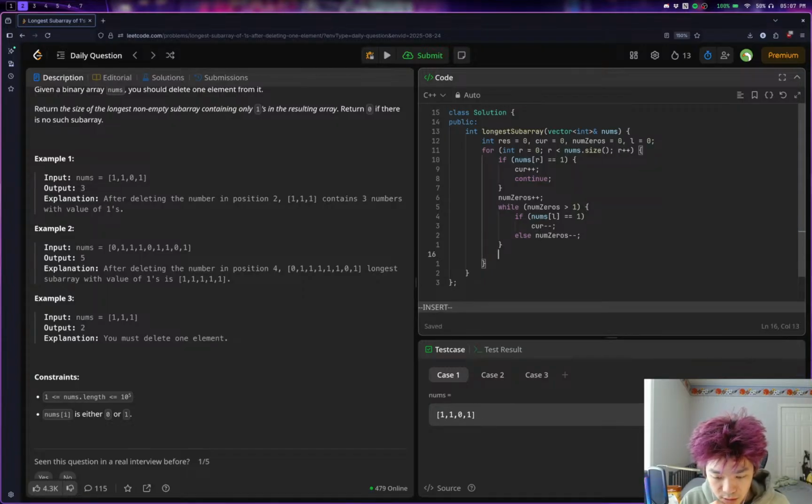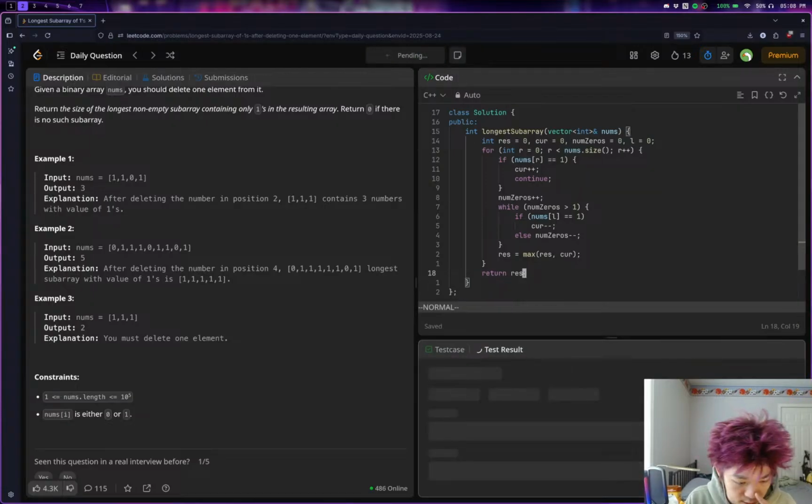So we shrunk the window, so this has to be valid. So then res equals max of res and cur. Okay, this should be a good start, and then we need to handle this edge case.